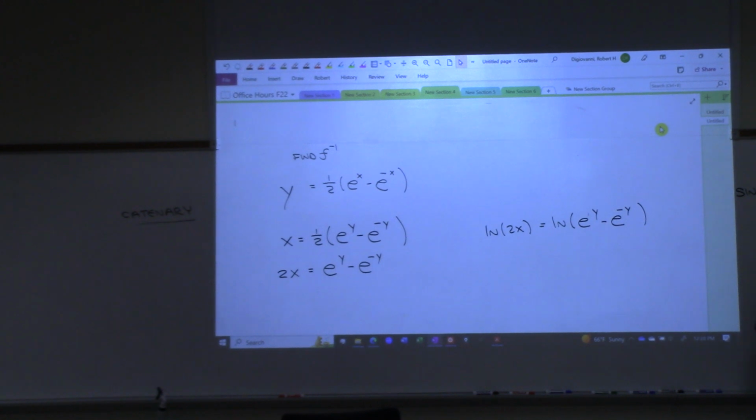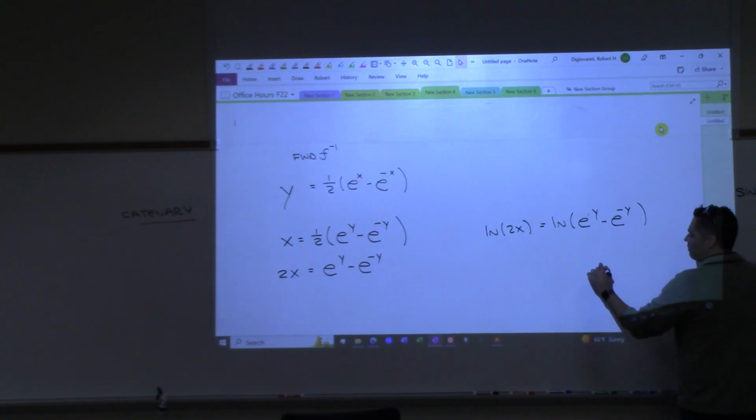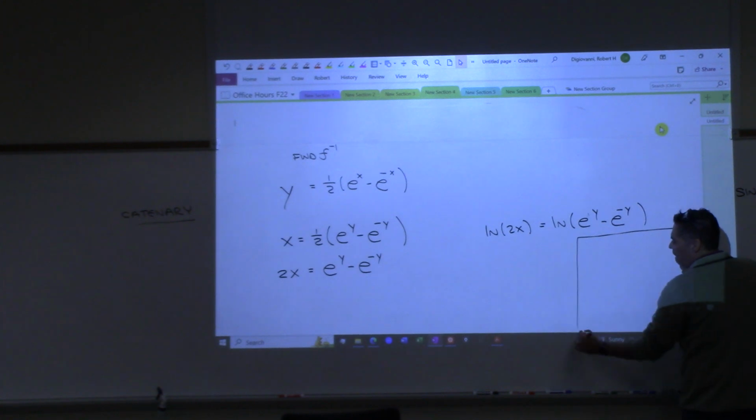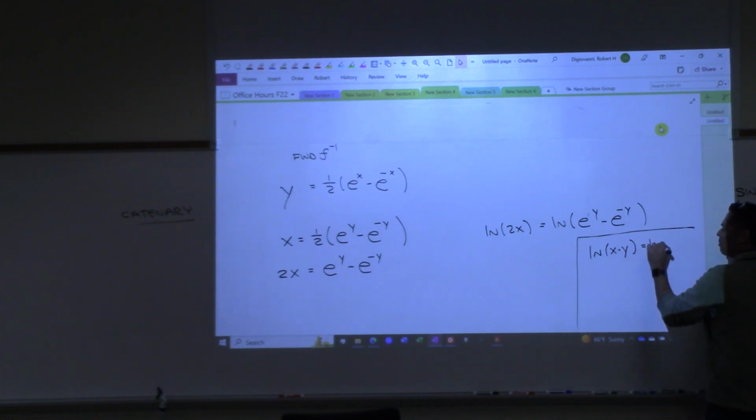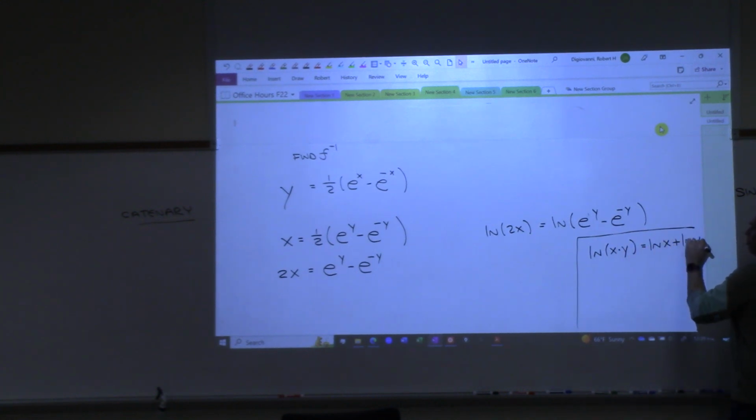Okay, pause. Is this kind of what you were doing, like take natural log on both sides? Okay, so this is the most natural step most students will try, to take log so you can get rid of e. The problem with this is the properties of logs. If you have natural log of, let's say, x times y, then you're allowed to split that up into the sum of two logs. So products inside of a single log turns into a sum of two logs. That's a property of logs.